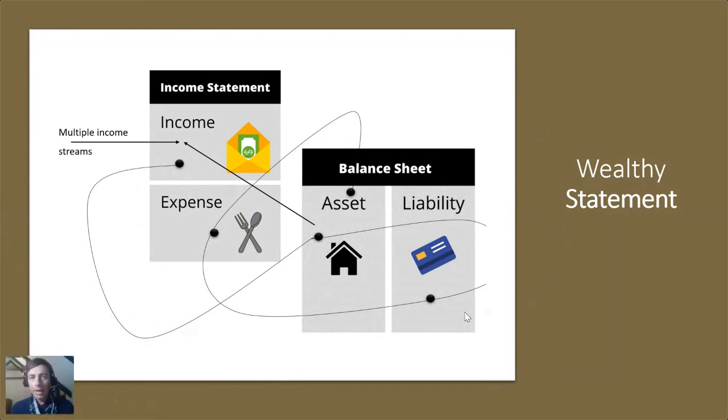When I buy a block of flats in Rosettenville, the intention is for the tenants to pay the bond, the rates and taxes, the insurance, the water and electricity, the management, the maintenance costs, right? If you structured it in the right way and you've bought it at the right price, your assets will pay for your liabilities, and then anything that's left over, you pay with your expenses, and eventually you reinvest into more assets.